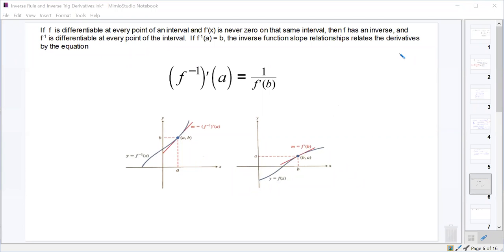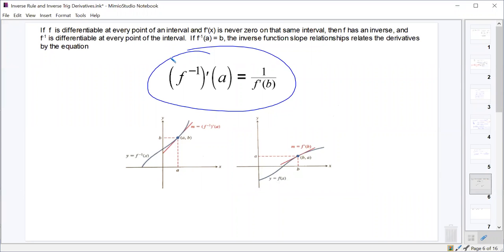So I've already written it up here. This is a rule for finding the derivatives of an inverse of another function. So not just specifically inverse trig functions that we're worrying about now, but anytime we have a function that is an inverse of another function, we can apply this formula to find the derivative. So we're going to go through and explain a little bit about why this works. But the inverse of f, its derivative at some point a, is equal to the reciprocal, 1 over the derivative of the original function at that b value.